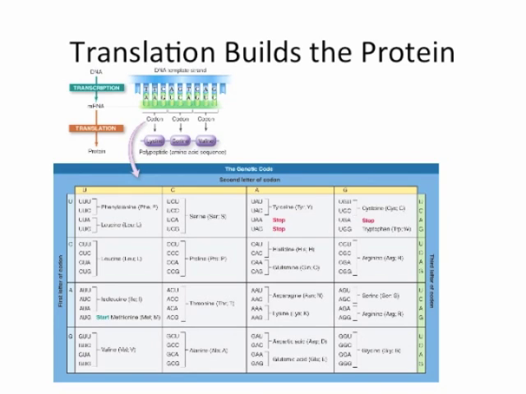Okay, so we're going to see that there is a signal in the mRNA as to where to start making a protein. And what do you think that signal is? All right, the code AUG. And there's a signal as to where to stop making a protein. And what do you think that signal is? All right, UAA, UAG, or UGA. So there are 3 versions of the stop sign.